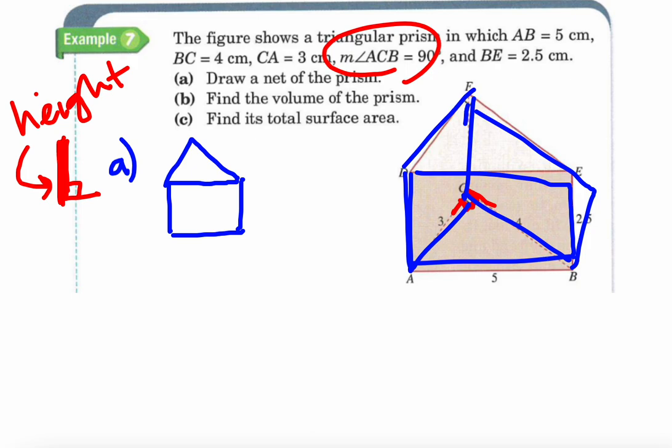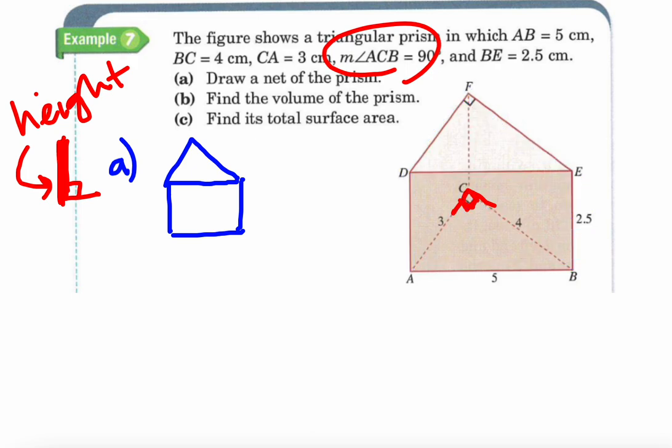The shortcut is that however many sides your shape has, like I have a triangle, is how many rectangles there'll be, right? Because each side is going to match up to a rectangle. So a pentagonal prism is going to have 5 rectangles together because a pentagon has 5 sides. Okay, and then we can't forget our 2 triangles, and boom, there's our net.